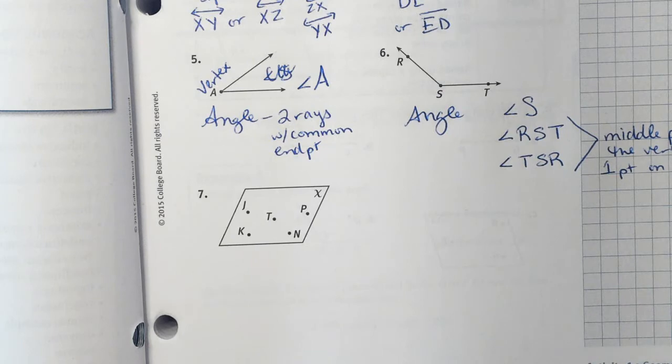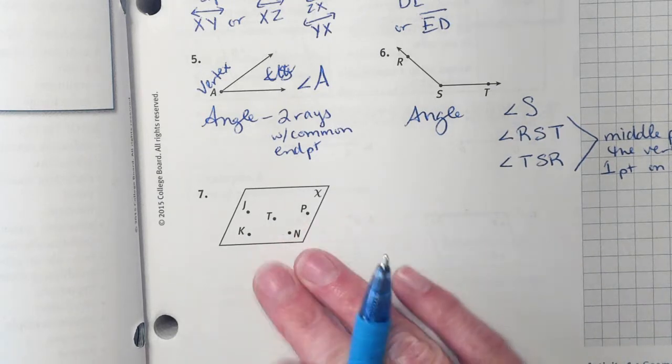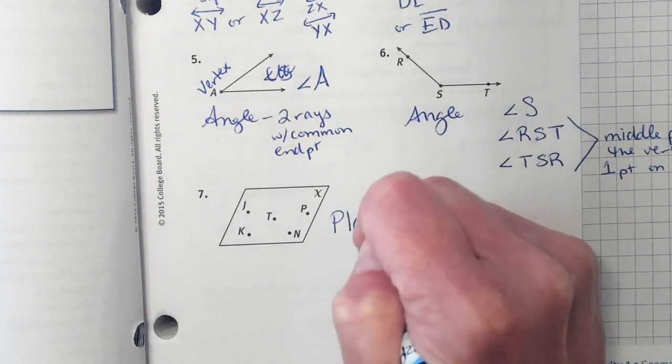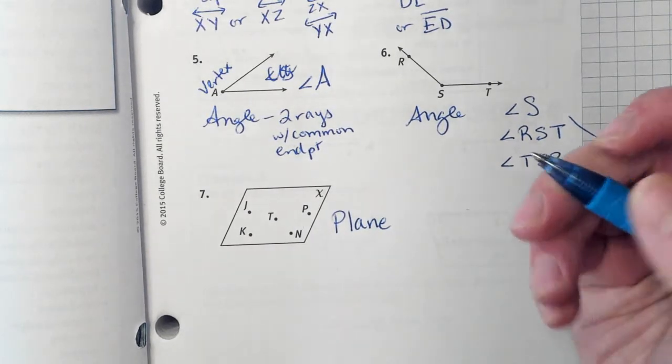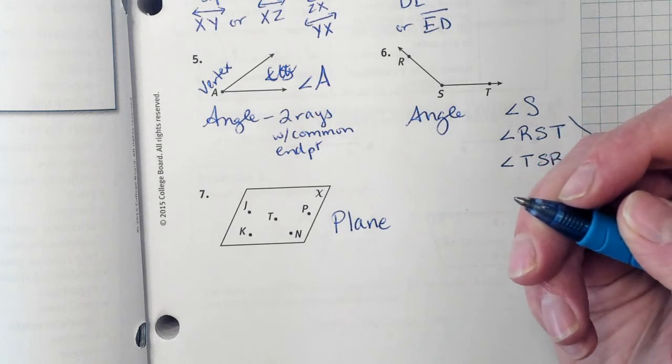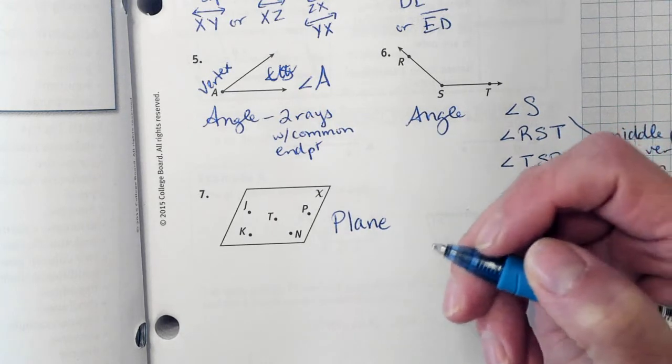So one of the things that in geometry can be a little bit challenging, when we try to do 3-dimensional shapes on a flat 2-dimensional piece of paper, sometimes our drawings just don't quite look right, and I do not draw well. So you're going to get used to that. We have to label things really well in my geometry world. But the other thing that's hard for us to show is when things extend to forever and ever into infinity. And that's what this is trying to show us. This is actually a plane. And so when you think of a plane, I want you to think of it as a flat surface that extends forever. And you have examples of these everywhere.